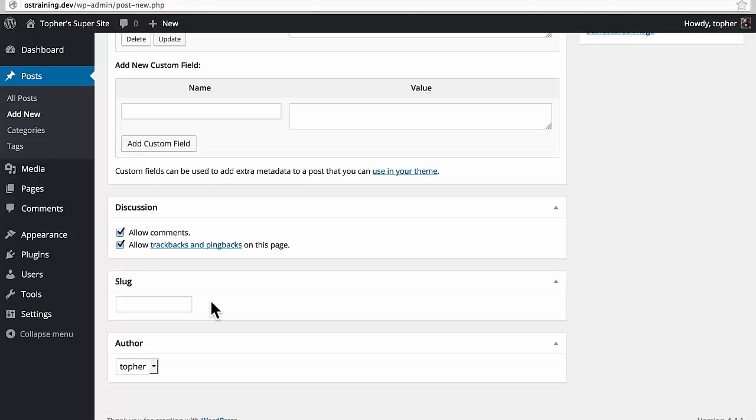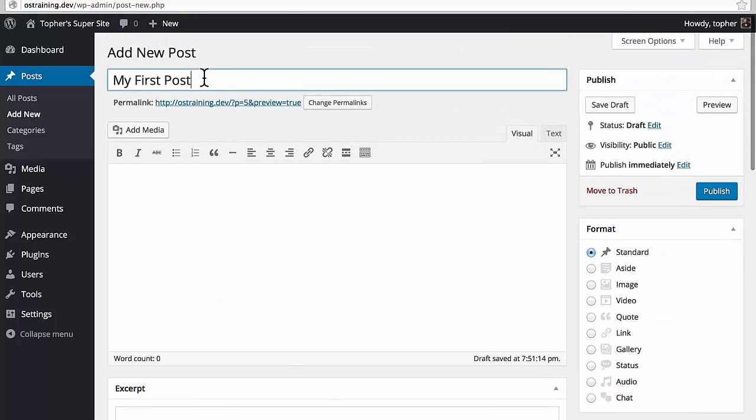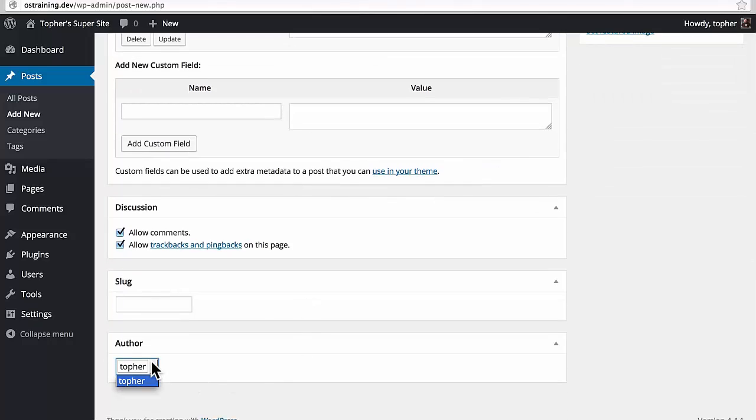And here we have the slug. A slug is part of the URL. And in many cases, WordPress will create it for you from the title. So the slug for this automatically would be my-first-post. And normally you would see it here. We can make WordPress do that automatically in the settings under permalinks, but we'll take a look at that in a little bit. And lastly is author. I'm the only author on this site, but if you had perhaps a dozen authors, then you could have one person who posts regularly, but then sets the author to someone else, the person who actually wrote the content, as opposed to the person who's merely pasting it into WordPress.